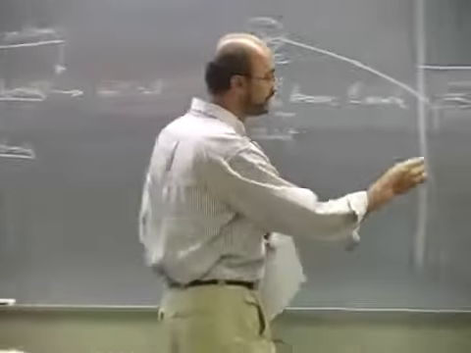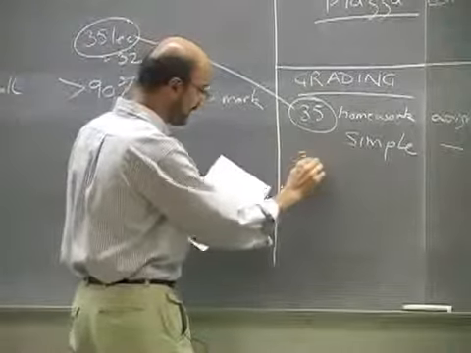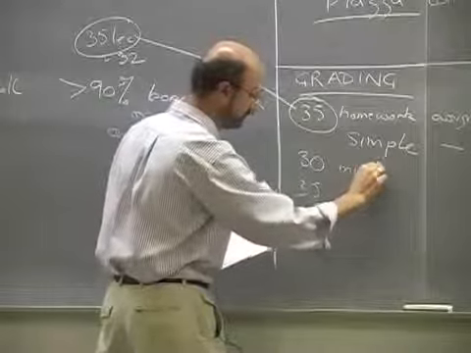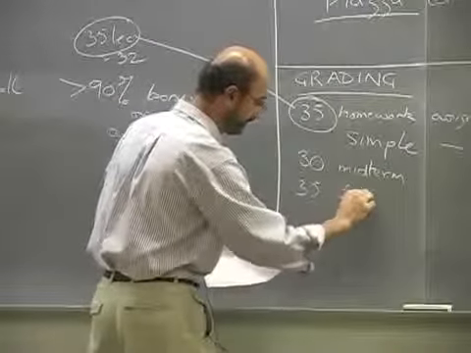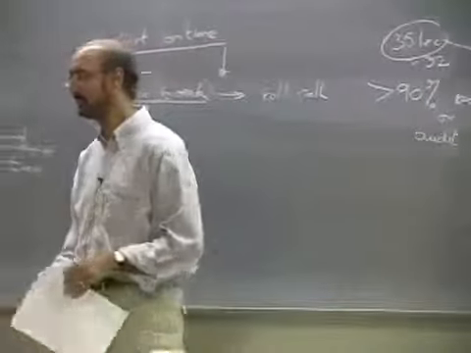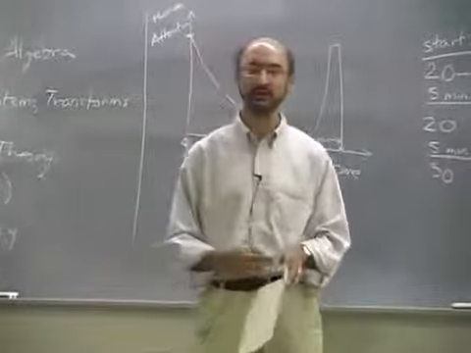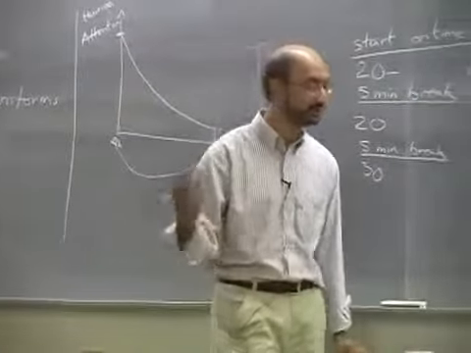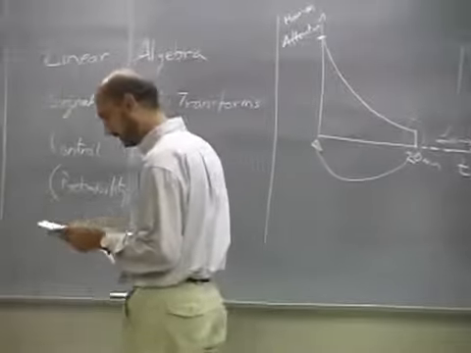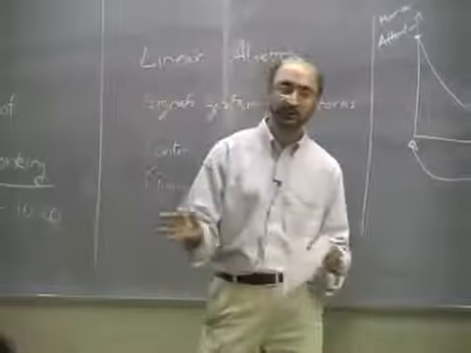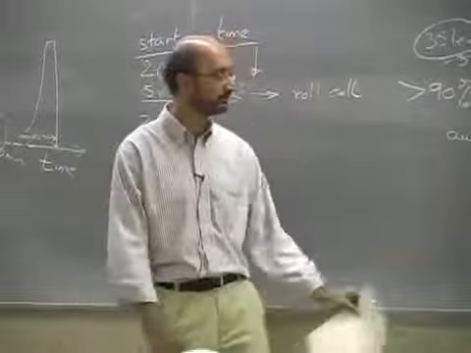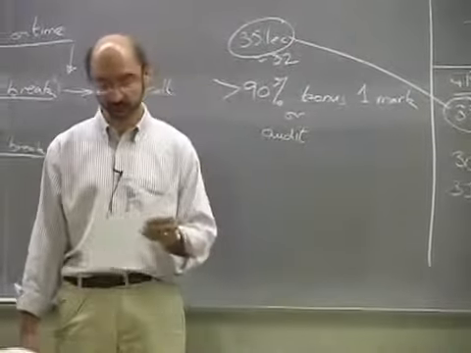That's the homework assignments, and then there'll be 30 marks for a midterm and 35 for a final. Okay, midterm and final will be sort of standard midterms and finals, which means they'll be closed book and they'll be held at an appropriate time, and the final will be in a normal final in the gym and so on. And the midterm will cover the first half of the course, the final will cover the second half of the course, so the final won't be on all the material, just on the second half of the course.